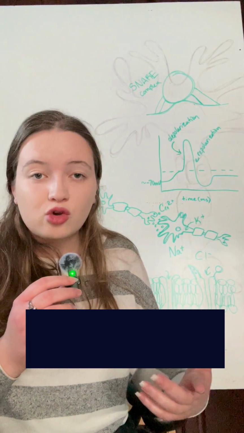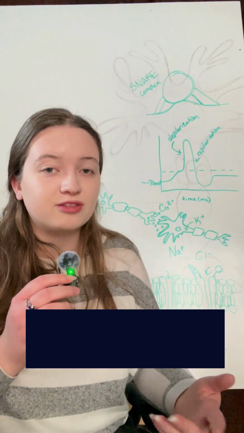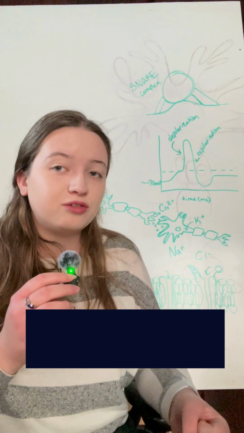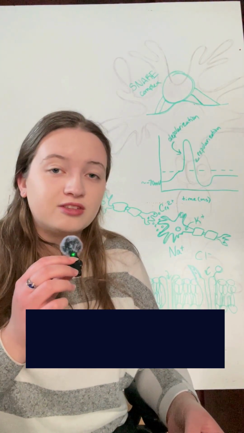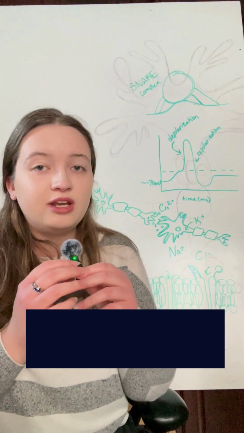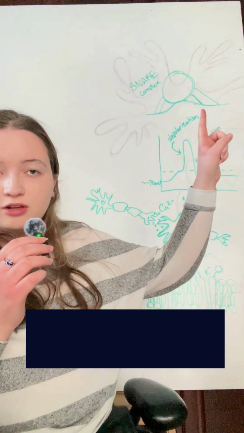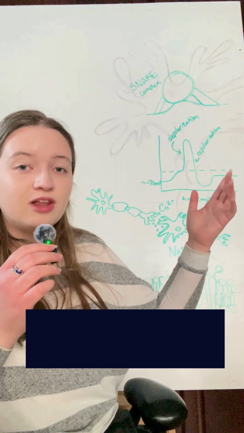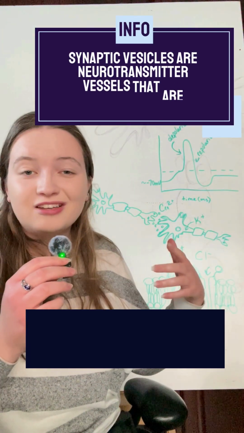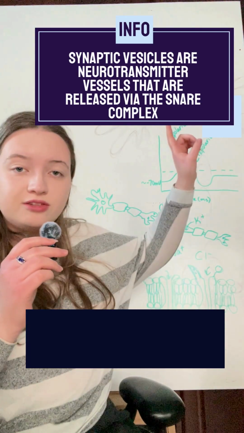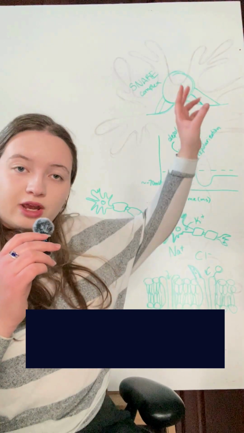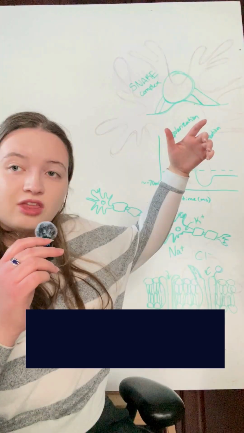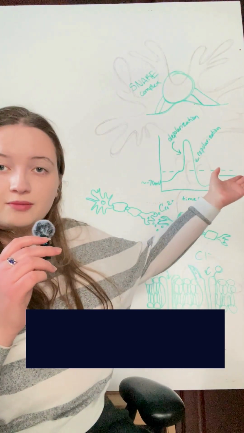Voltage-gated calcium channels are going to respond to the same depolarizing force as the voltage-gated potassium and the voltage-gated sodium channels. Calcium is going to flow in and bind to a protein called synaptotagmin. This protein is attached to a synaptic vesicle. So these little lines here are those proteins. This synaptic vesicle is full of neurotransmitters, and like I said earlier, that is glutamate in our example. When calcium attaches, it will bind to the plasma membrane, which is represented by this down here, fuse them, and it will release whatever neurotransmitters are inside.